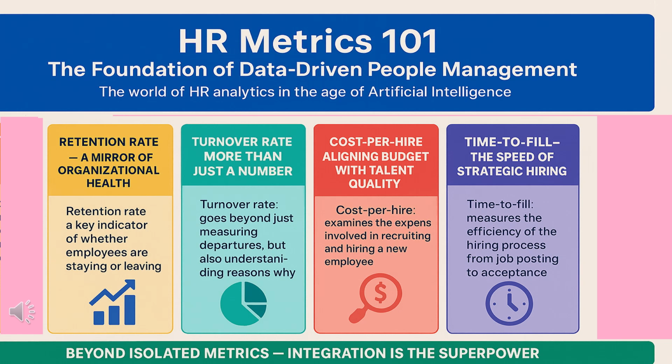Step by step, calculating cost per hire. Add up all external costs: advertising, agency fees, tools. Add internal costs: recruiter salaries times time spent, interview panel time. Divide by the number of hires made. Formula: cost per hire equals total recruiting costs divided by number of hires. According to a multi-industry talent analytics report, AI-driven platforms now reduce cost per hire by 40 to 50% while increasing quality of hire by 30% or more.